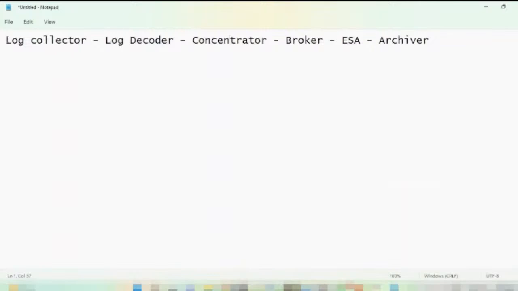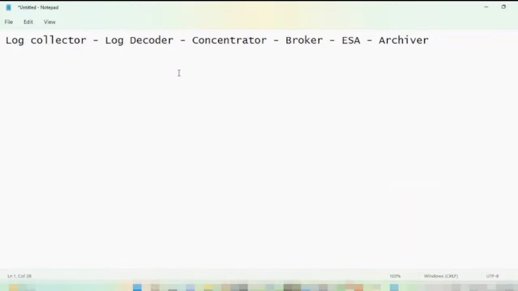And we are talking about the log solution here. If we talk about the packet solution, we see the same services but the log collector is not there, only the decoder, meaning the packet decoder and the log decoder. Actually, what is the difference between the packet decoder and the log decoder? Tell me. Go ahead.